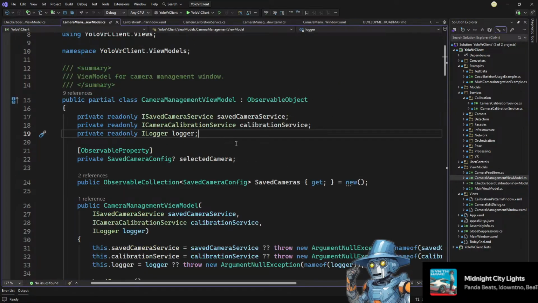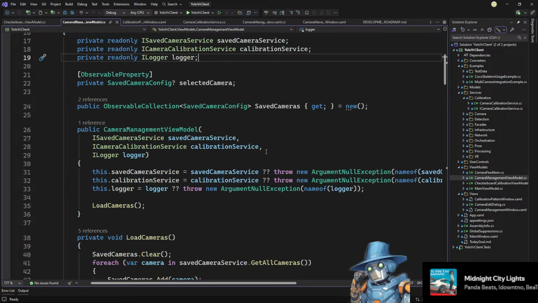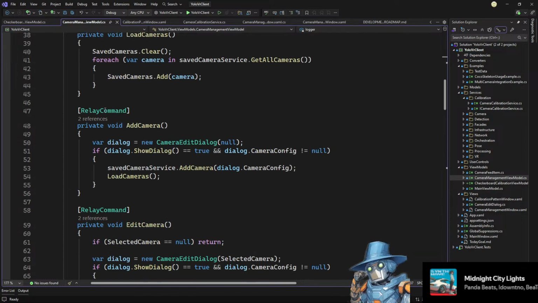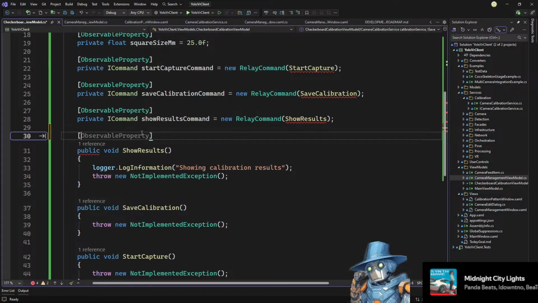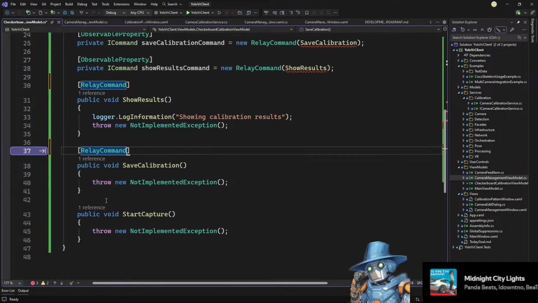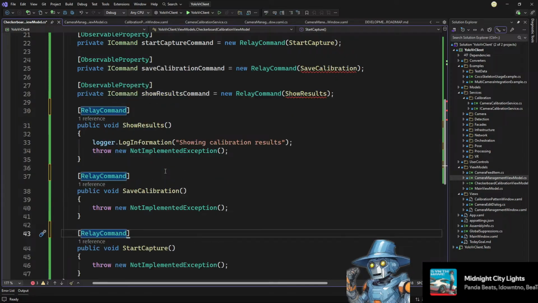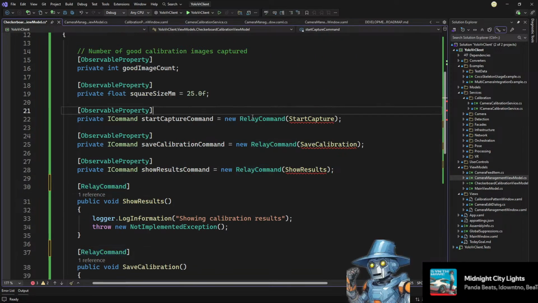Camera management view model. How do you do the commands? Oh, you just say a relay command. That's simple enough then. Okay. Code generators make a lot of things much simpler.